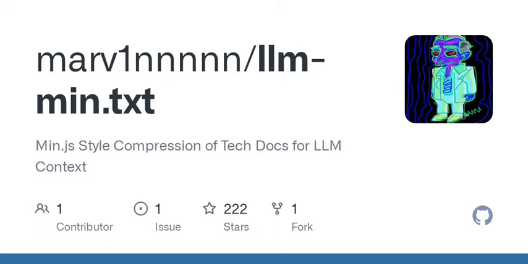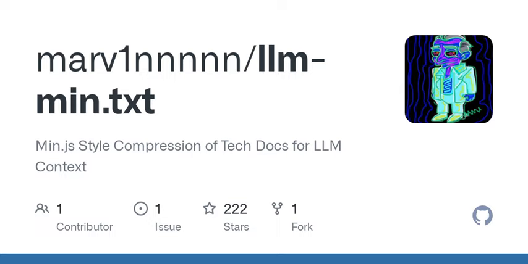Creating an llm-min.txt file does take time because it involves a meticulous multi-stage pipeline that gathers, processes, and analyzes all that information. And speaking of challenges, have you ever encountered the dreaded token limit error when your AI just stops because it can't process all that information at once? This happens often with dense documentation. But with llm-min, you minimize those errors by breaking things down into manageable chunks.